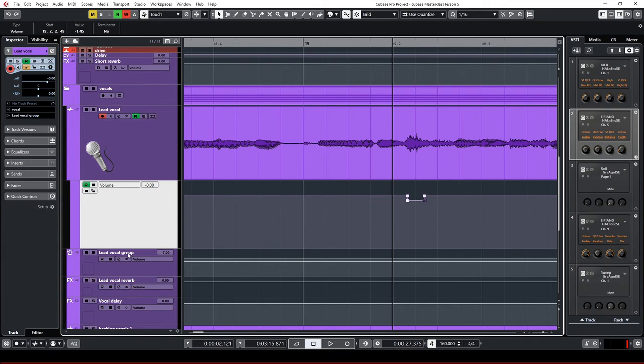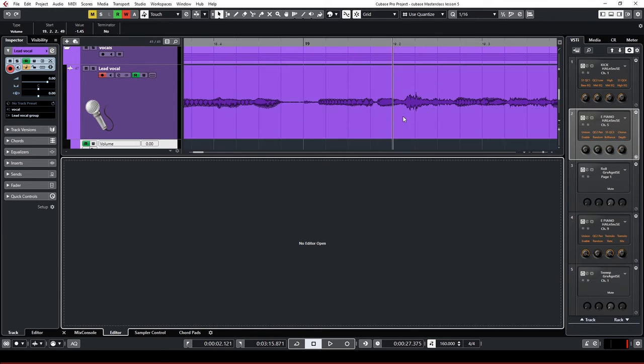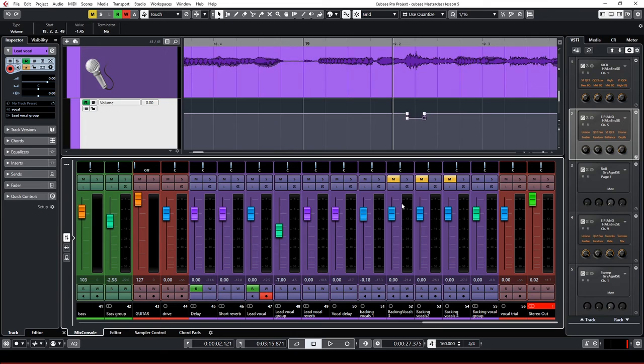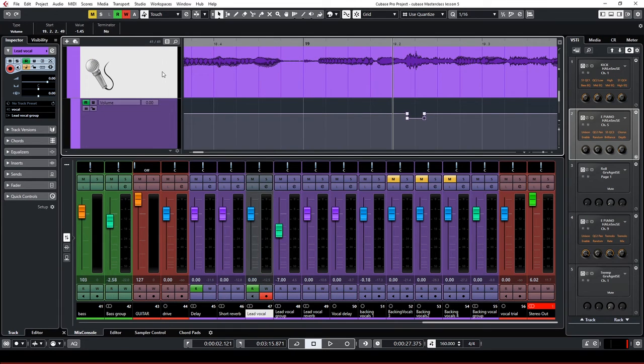So this is the automation. You can see if you check from the mixer section, you could see that when it gets to this automation, let me activate the mixer here. If you can see the mixer, you just go to this section, you get it here. The moment it gets to this section where we're writing the automation, you can see that this channel is going to move. This lead vocal will be moving. Just keep your eye on this particular fader.